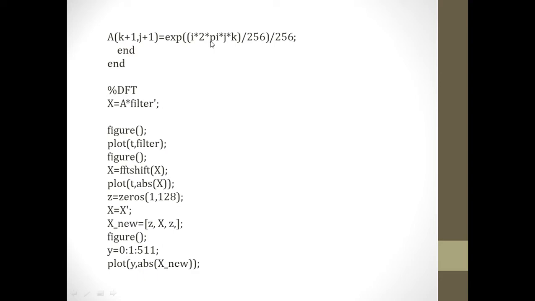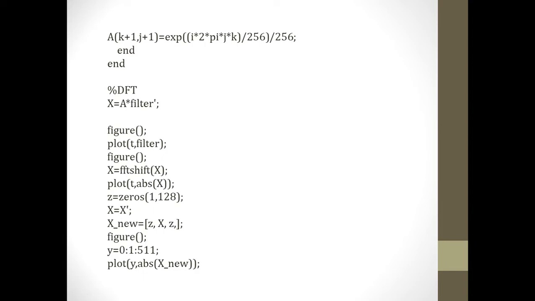Next, the result is plotted. After computing the IDFT, we use FFT shift function so that the central frequency is adjusted. Next, after this, we need to do padding. So we do padding on both sides by including some zeros at both ends. So after padding, we again plot the image to observe the results.